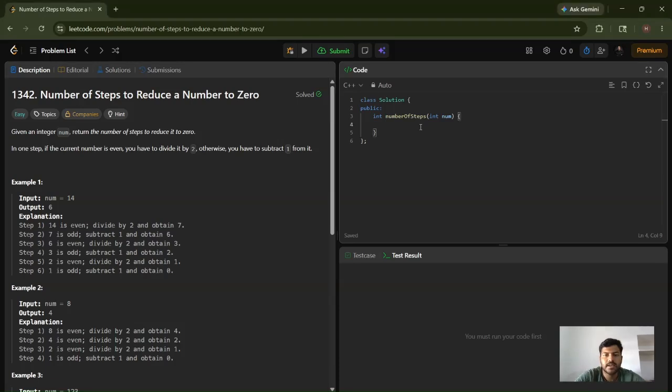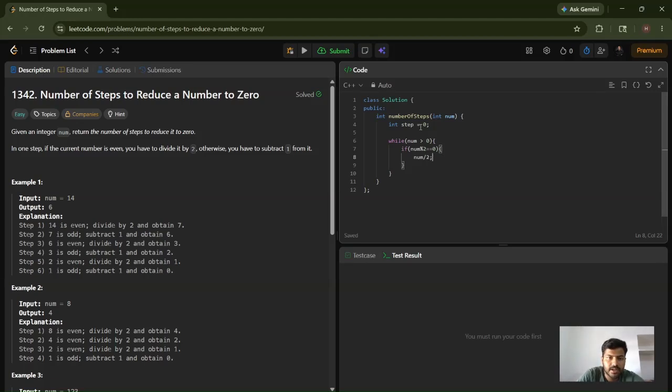We are going to declare int step equal to 0, and now a while loop in which num is greater than 0. In this while loop we check the condition: if num modulus 2 equals 0, then num is divided by 2.